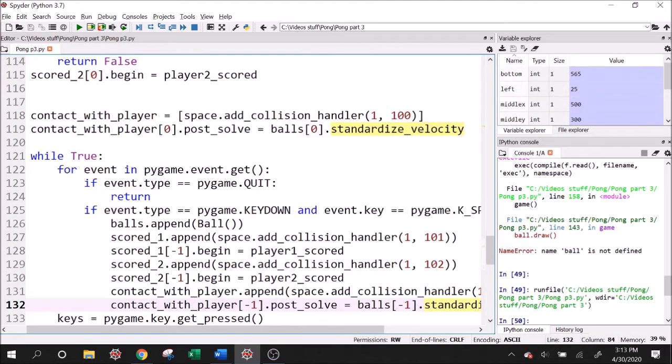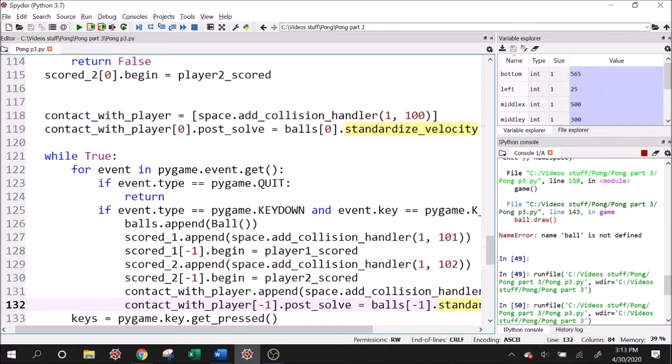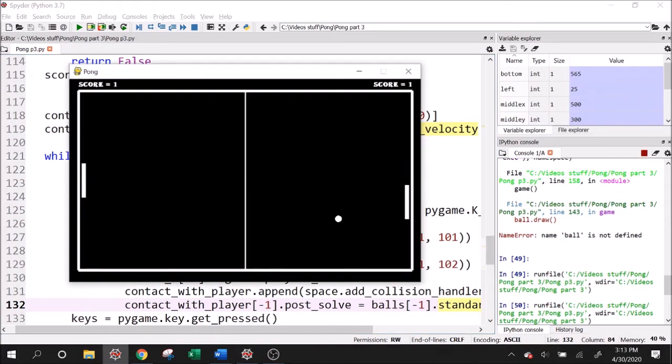Okay, so let's run this and see where our errors are. Well, there aren't, and everything seems to be okay. I'm gonna press the spacebar, and okay. Let's see what's happening here. So if I score with any of the balls, it's resetting all of the balls. Luckily, our spacebar function is working, but that isn't the behavior that we're looking for.